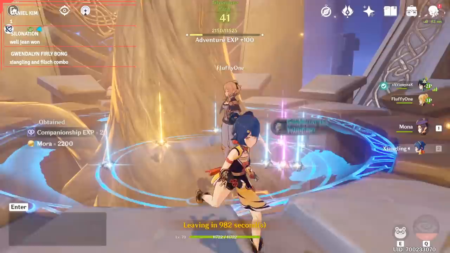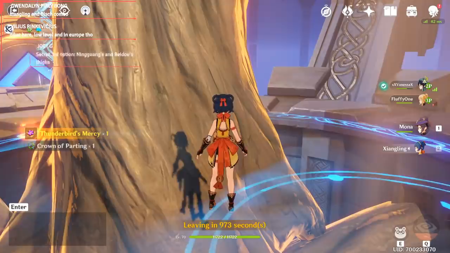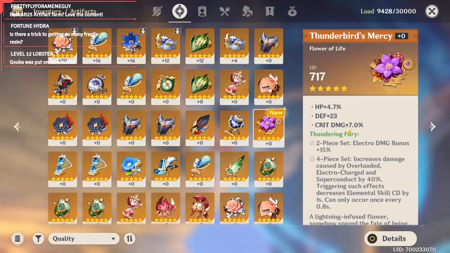Watch this be like the best 5-star I've ever gotten because it's from a set I don't care about. Thunderbird's Mercy. Let's give it a look-see. It's going to be flat HP because it's a flower. Okay, never mind. It's not that good. Crit damage, I guess. Looks to be pretty high roll there.